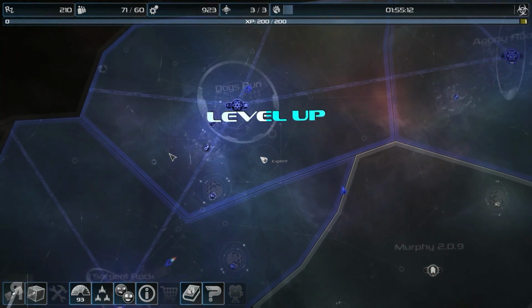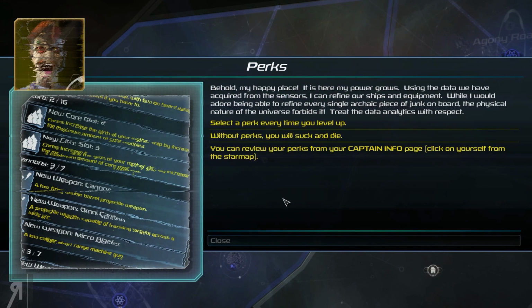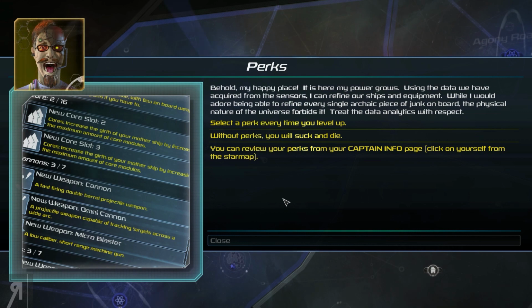Ah, there we go. We've leveled up. Fantastic. Behold, my happy place. It is here my power grows. Using the data we have acquired from the sensors, I can refine our ships and equipment. While I would adore being able to find every single archaic piece of junk on board, the physical nature of the universe forbids it. Treat the data analytics with respect.